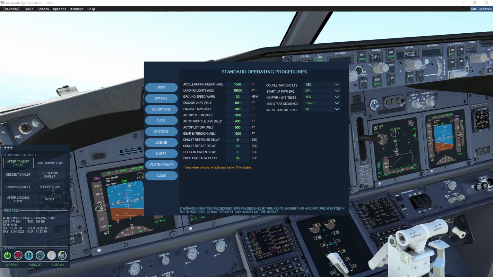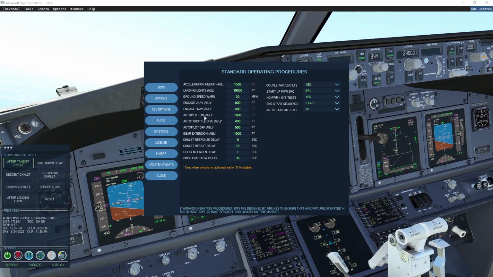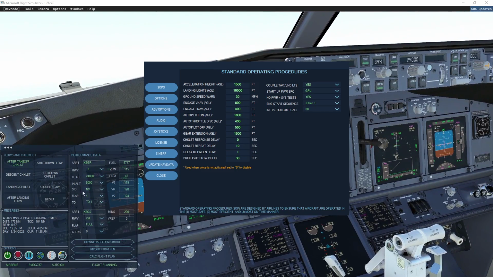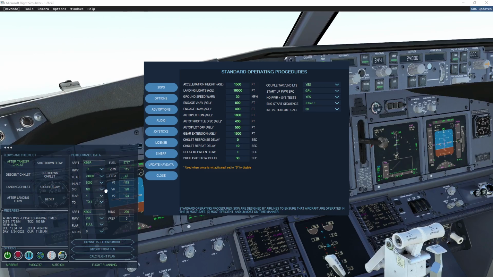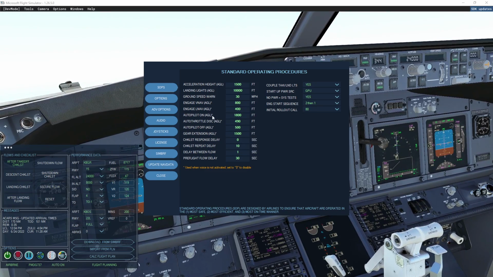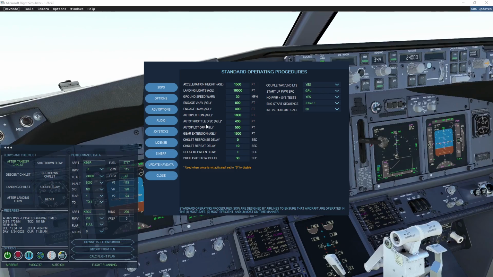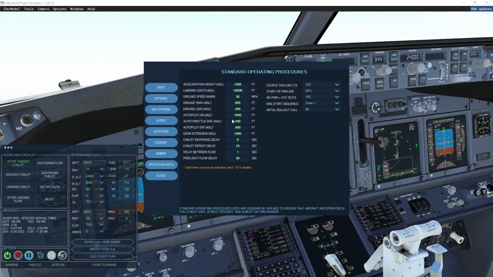So, you would engage VNAV once you got above 800 feet, and you would engage LNAV or heading select once you got above 400 feet. The difference between those two, which he chooses, is based on what you enter into the SID. If you select SID no, which I had here because the Bangor 4 is what is called a vector departure, the co-pilot would have heading select once passing through 400 feet. If you would have selected SID yes, he would have selected LNAV. So that's what that is. All these options that are asterisk, that is used when you are again in button mode. Button mode is anytime you don't have the voice enabled. If you don't want the co-pilot to do any of these for you, the ones that are in asterisk, you can simply set them to zero.